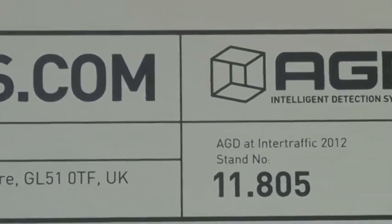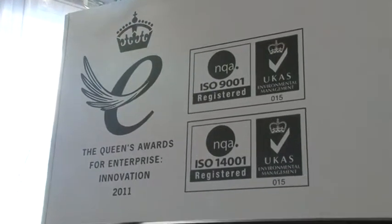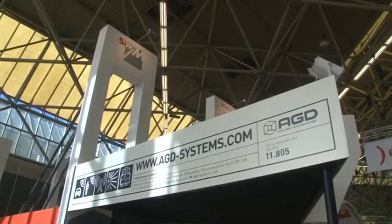People coming to AGD often comment, we didn't know you did all that, in the way of the test equipment that we have at our premises. All of the test equipment is bespoke for the particular families of radar that we're manufacturing. So we're able to simulate targets in our factory that the radar might see in the field. We're able to make a lot of sophisticated measurements on the radar's performance during that test cycle. That gives the provenance, the guarantee of performance, and certifies for the customer that the product is going to perform well in the field.